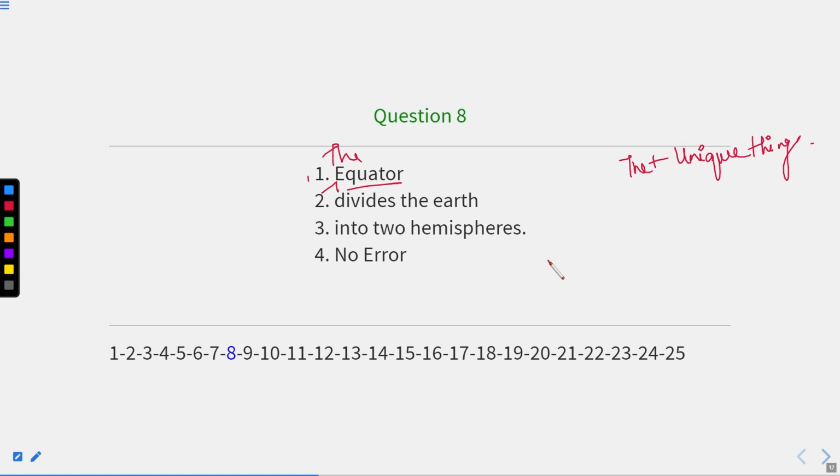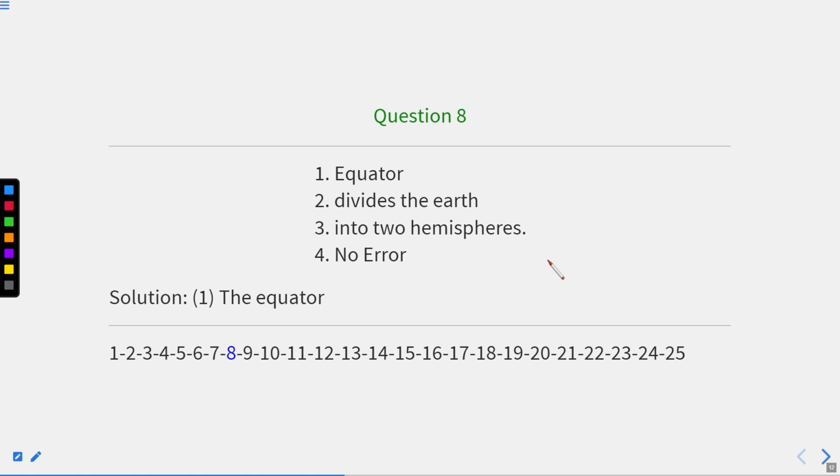And I have already taught you about the uses of "the", where we can use "the" with any geographical features. Now here we are talking about the equator that lies on 0 degrees on a globe. You can see it, and before this equator we need to put "the". So the correct answer will be option one, that is, we need to put "the" before the equator. The correct sentence will be: The equator divides the earth into two hemispheres. We know well that the equator divides the earth into two halves. One is the northern hemisphere and the one below is the southern hemisphere.